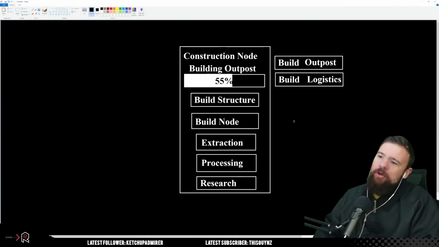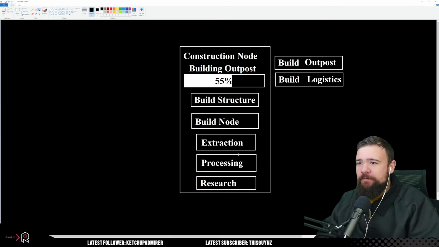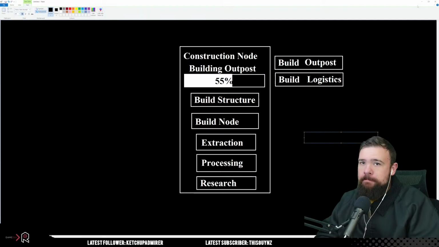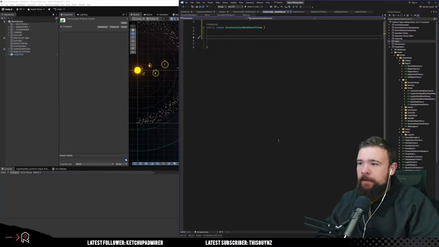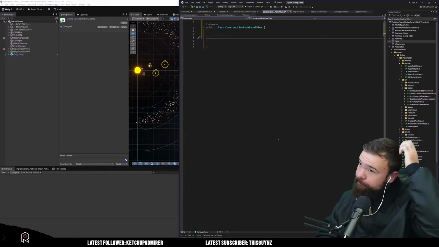Okay, so that's not too complicated. I think we could do that very easily inside the construction node. Okay, let's go for it, right?